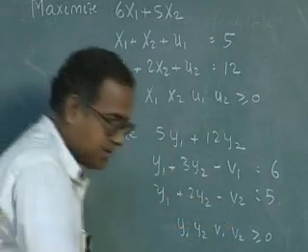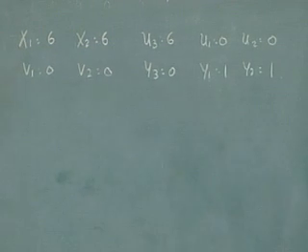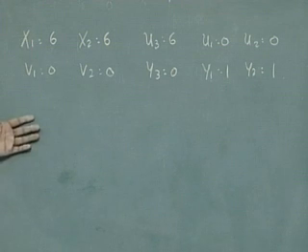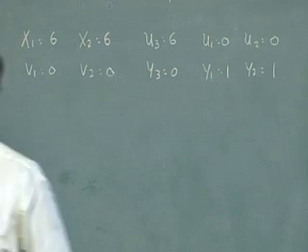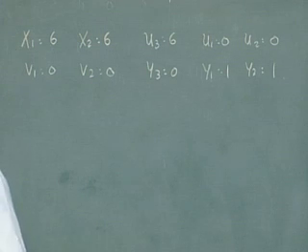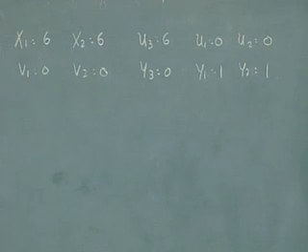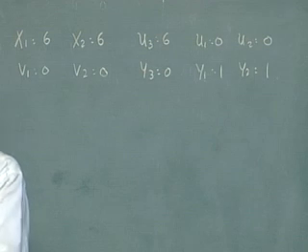Similarly, you can go back to this example and, using the complementary slackness conditions and the optimal solution to the primal, compute the optimal solution to the dual. Now the moment we solve the primal, we know the optimal solution to the primal. We also know the value of the objective function at the optimum. Now we do not have to solve the dual from the beginning. The moment we solve the primal, and if the primal has an optimum, assuming a finite unique optimum, then the dual also has an optimum with the same value of the objective function. But we do not know what the solution of the dual is.